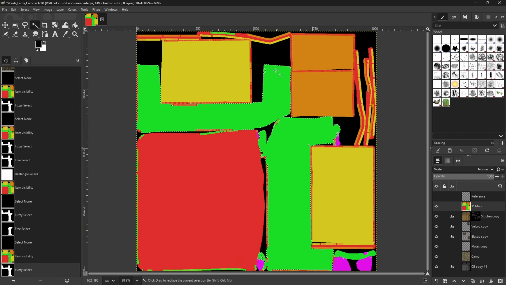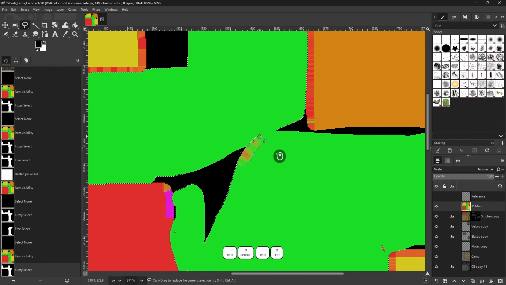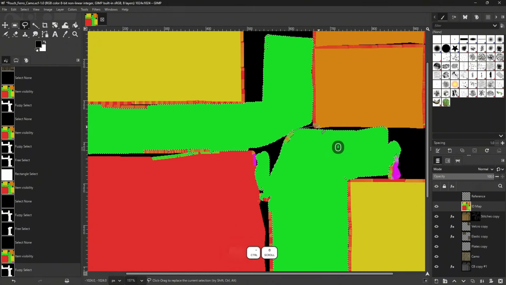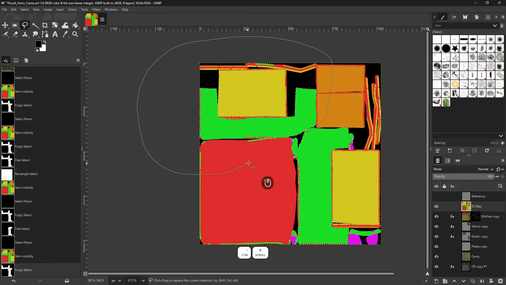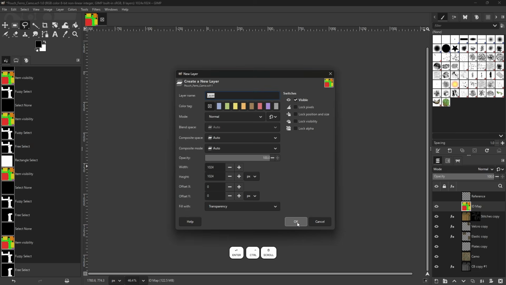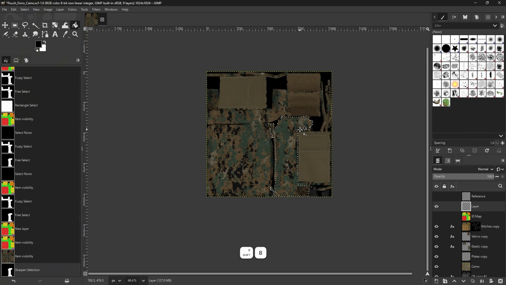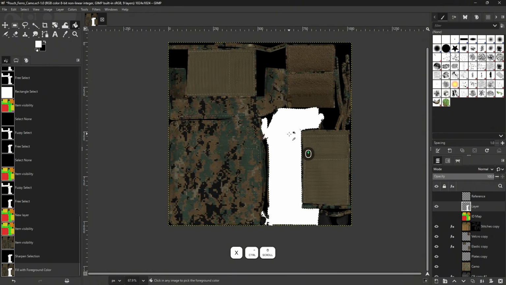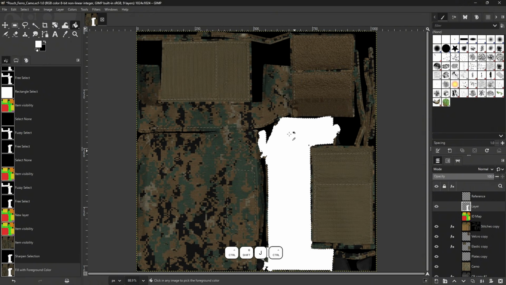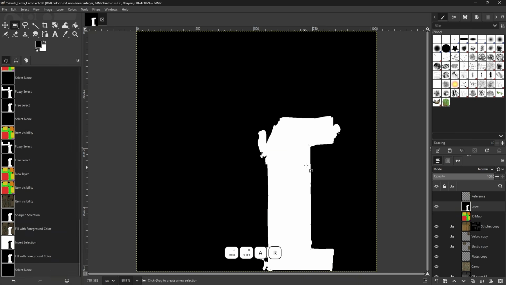As you can see here, this UV island is connected. So what we can do is we press F for the lasso tool, and while holding Control to remove from the selection, we can split both of these faces like that. And then I'm just going to close this shape. There you go. What we're going to do now is make a new layer. We're going to sharpen the selection by going to Select and then Sharpen, just so we make sure the edges are not blurry. Using the bucket tool, we're going to paint this white. We're going to press Control-I to invert the selection and paint the rest black. We've basically made a mask for that UV island.